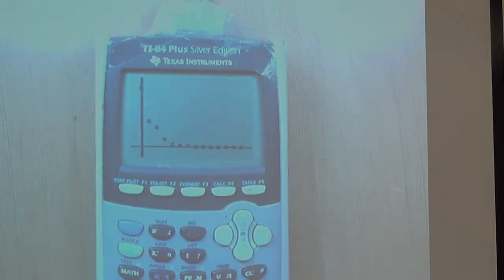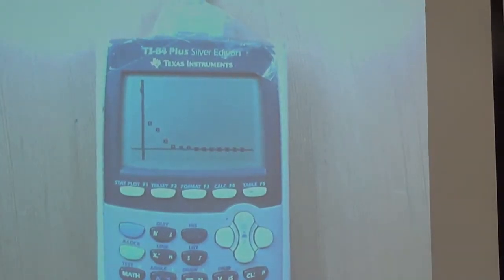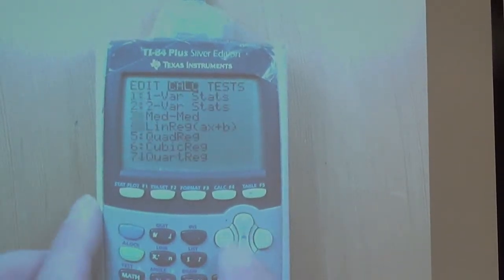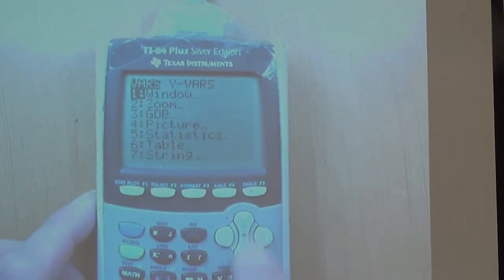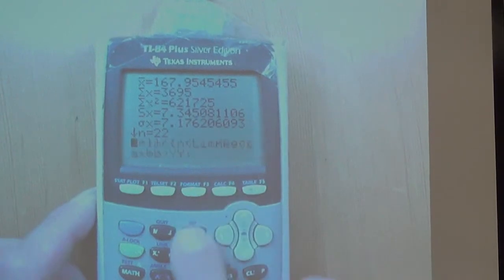Did you guys make me a curve that fits it? How many of you went with the best fit line? You said, hey, let's make a linear regression. Could you? Of course you could do that. I mean, sure. You could just go Stat, Calc, LinReg, Y1. I don't know where these buttons came from. Max was playing with my TI.